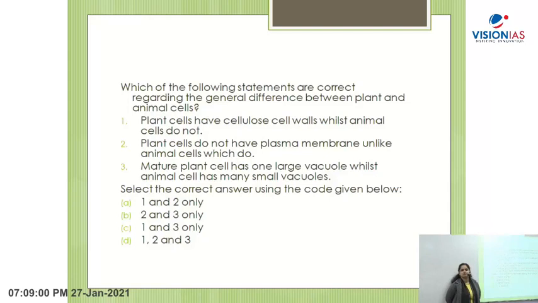Maybe somebody who was sitting in the class last year when I was teaching plant cell and animal cell in a similar pattern would not have assessed that this could be one direct question in the paper. But when that is there, then you feel like, okay, fine, things are making sense.